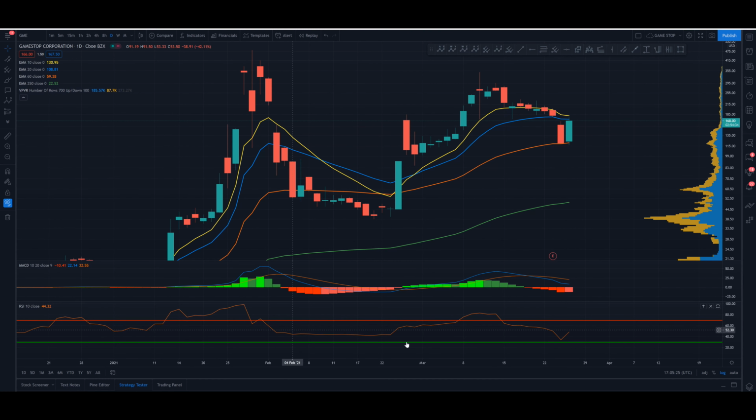Now the RSI, even during the 90% move, subsequent 800% rally and 60 odd percent sell-off, we still haven't reached oversold conditions on the daily time frame, which, to be absolutely honest, I find truly amazing. To have seen such swings in price and to not have recorded traditional metrics of oversold, overbought, piece of cake for GameStop. Obviously, we're flying up thousands of percent or 50% in a day. We've seen thousands of percent over a few weeks.